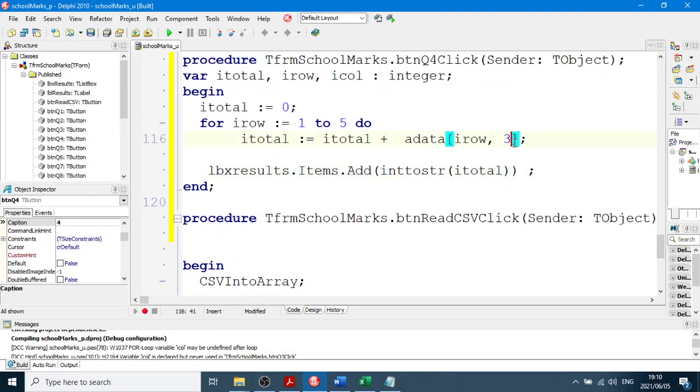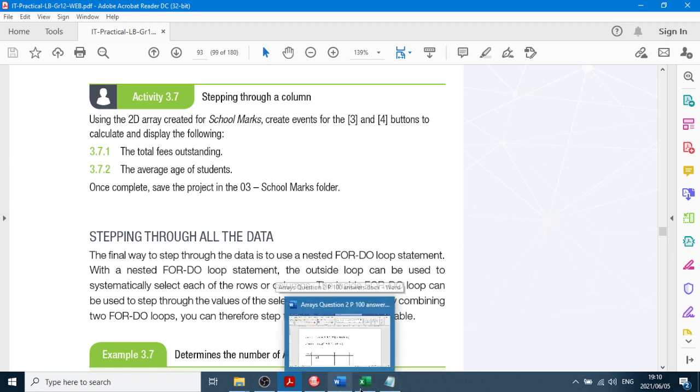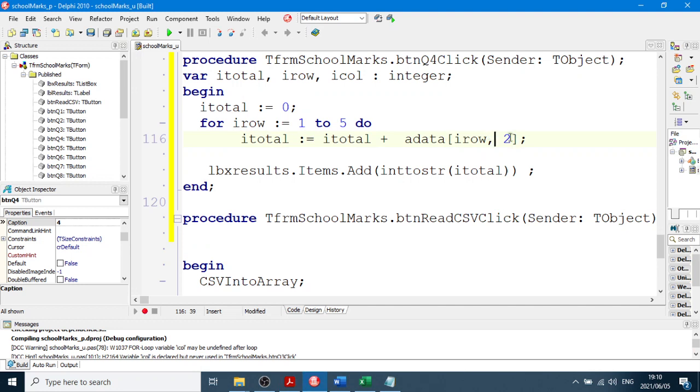We're going through all the rows and we want the average age. So we need the total of all the ages, which is what we're doing now with totaling up the age, and then we're going to calculate the average age over here. I'll do it in my code.